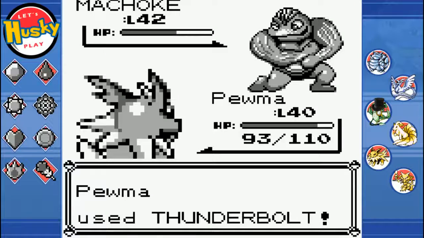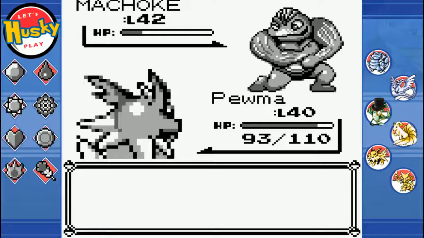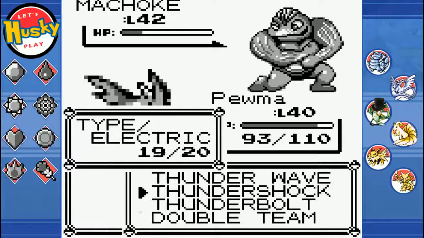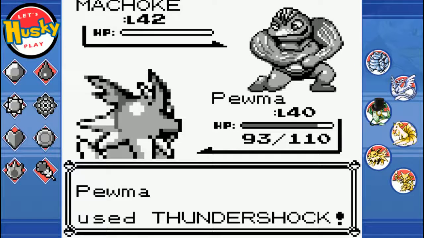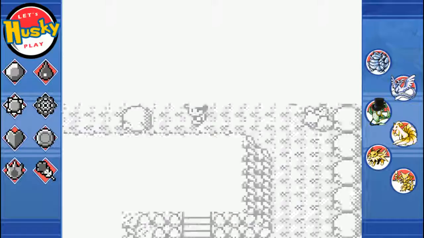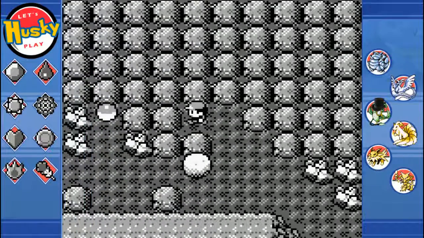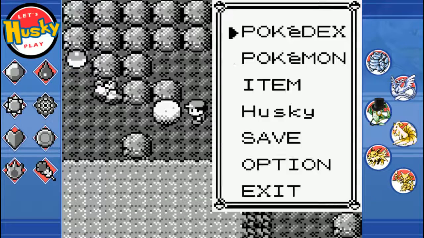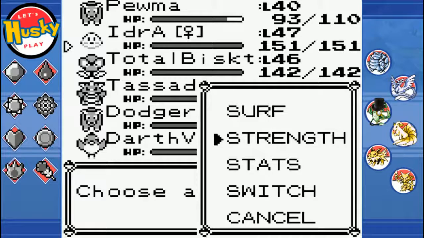I was looking through my lineup. Puma is my currently lowest level Pokemon that I'm going to be focused on using. I think Dodger is currently my lowest level Pokemon, but I kind of messed up Dodger, so she's just going to be a last resort in trying to counteract fire Pokemon. Is there something up here? Nope. Alright, so now we need to use Strength to go ahead and move this boulder. Who is it that has it? Is it Idra? Yep, go ahead and use Strength.